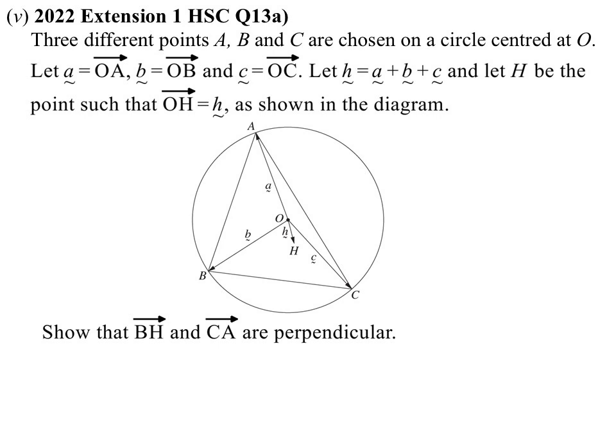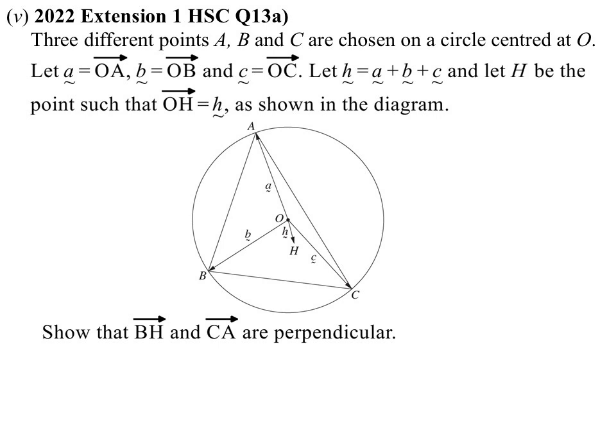3 different points on a circle. The centre of the circle is O, and well, they've named all the vectors that are coming out from O. So OA is A, OB is B, OC is C, and H, this little vector here, is going to be A plus B plus C. Oh yeah, I could see that. If you imagine moving those vectors, A, slide the B up, add in the C, we end up down here. Show that BH, which isn't drawn in for us, but if we were to draw in BH, and then it would meet CA, but they would be perpendicular.